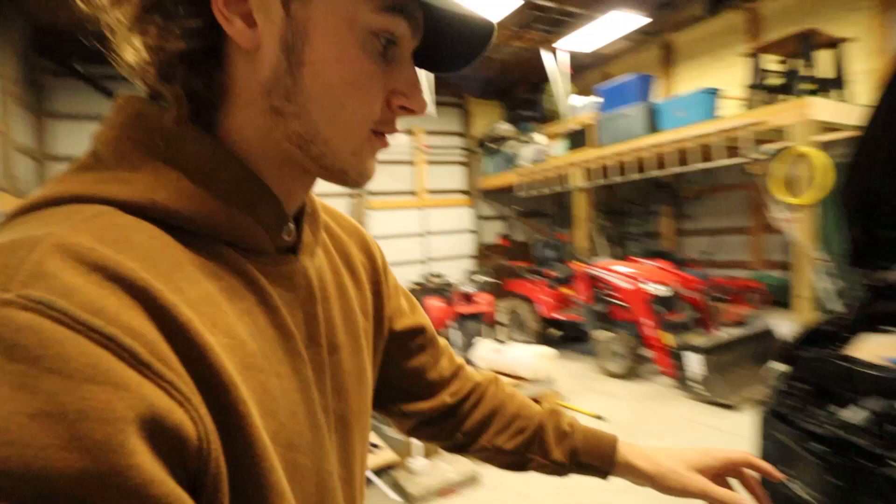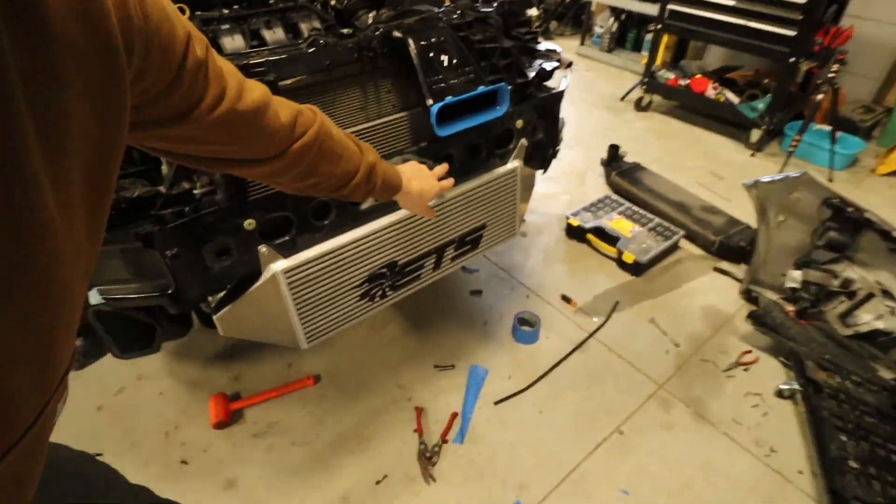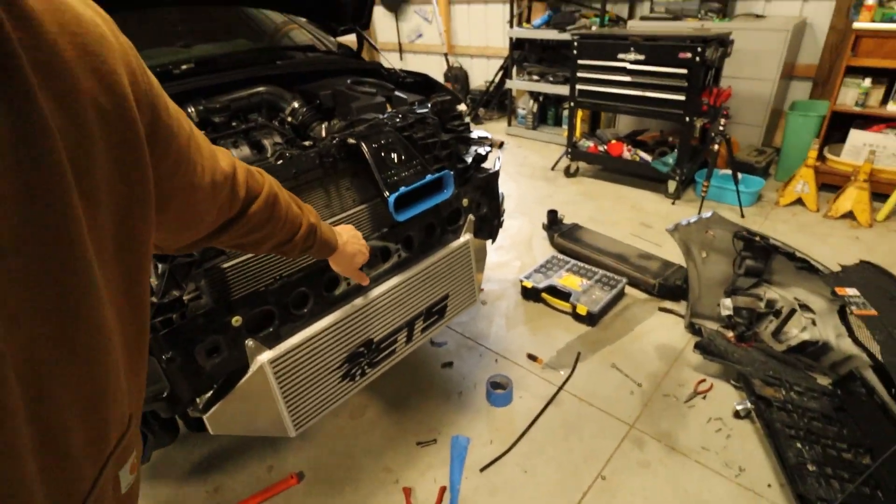So it's gonna open it up a ton. With this factory crash bar, you can see in the middle it's kind of not black — there's a little bit of paint missing right there. So I'm gonna get the TB crash bar eventually and then mount my intercooler to that. I'm gonna get the black one so it's gonna be a super clean look and you can see it through the mesh grill. But other than that, I'll go into the car and show you guys the hard intercooler pipes.